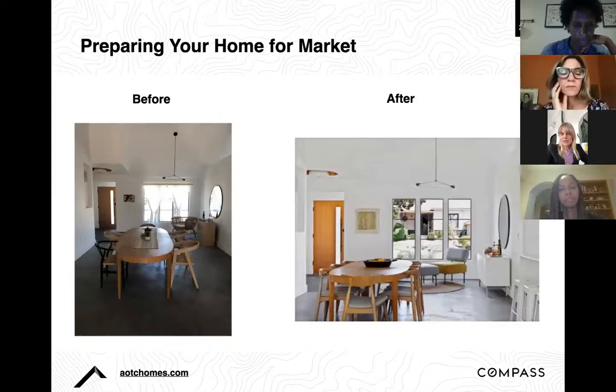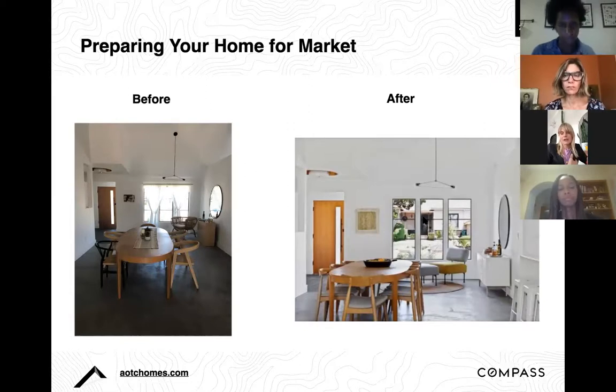Okay, so this was one that we just did in View Park, and I want to say they were showing it for 3 days before they got offers on it. And this one we actually used some of the seller's items, but we did a lot of switching around. We ended up packing a lot of their items away. I was so pleased with how this one came out. The house was kind of modern, but with a Spanish style exterior. So cool. I think it came out so beautifully, and it felt amazing when you walked in the front door. It just felt like a breath of fresh air. So I love this one.